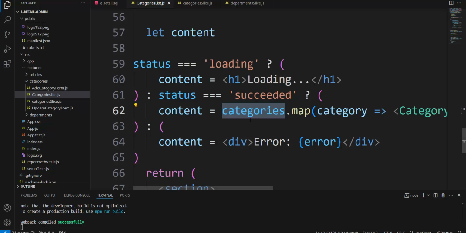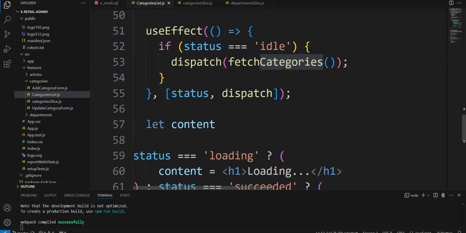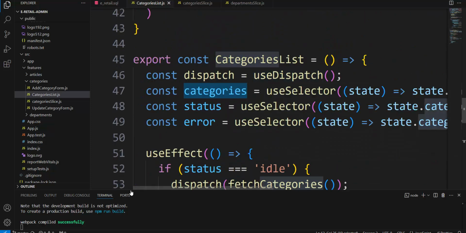And that new categories is the result of Redux and the result of useSelector, which connects the state in Redux with our state here. Here it is, categories.